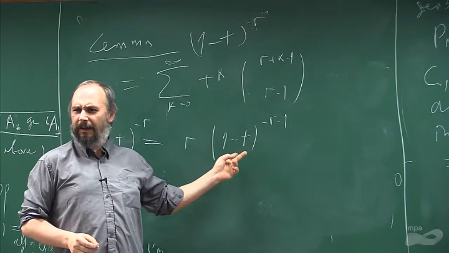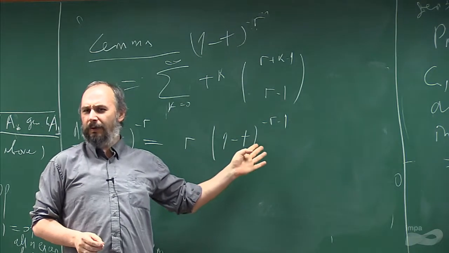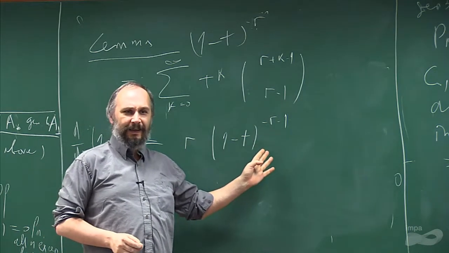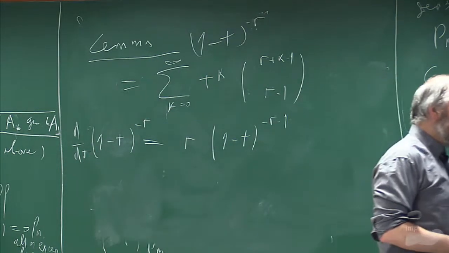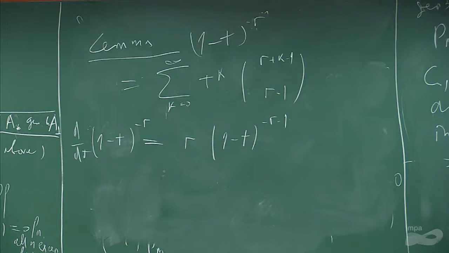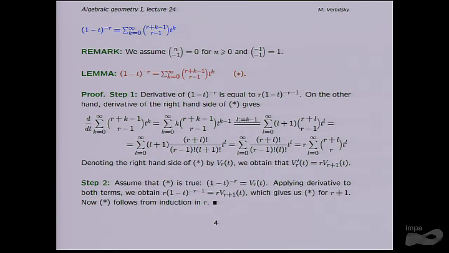Have you seen that already? Who knows this? This is actually a generating function for the number of monomials of degree r in precisely these variables. Precisely. This is why it is useful. Okay, then I would just skip this computation, which is simple. I mean, you just take the derivative by k. k becomes k minus 1, and you have coefficients of k. Then you renumber. l becomes k minus 1.